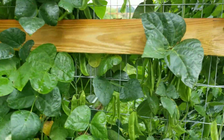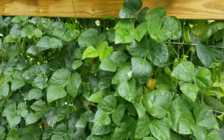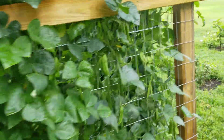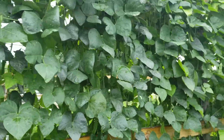So I've got to get busy picking these. Once I pick them, I have no idea how long it's going to take for me to shell them. I may try to find somebody with a sheller and just get them shelled that way. I don't know, but I just want to give a little quick update and just show how the beans have grown up on the fence.